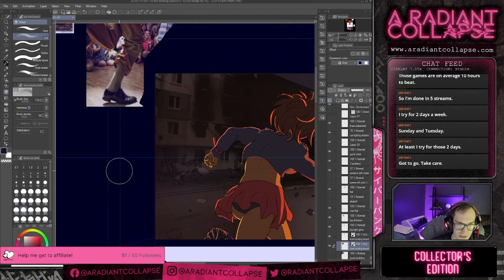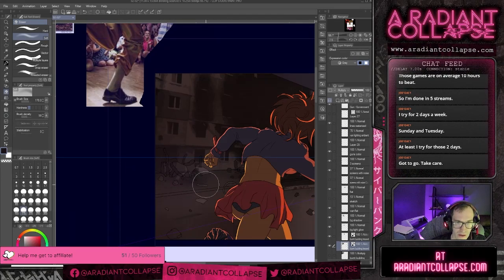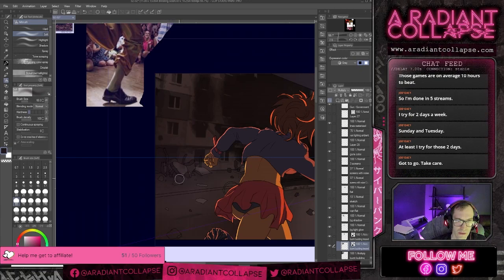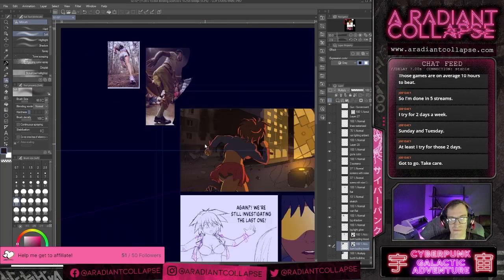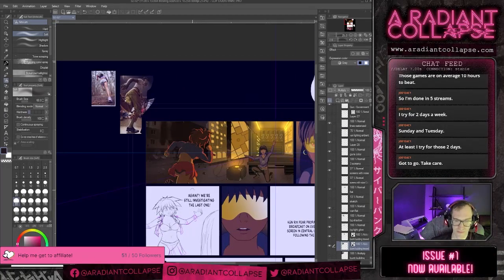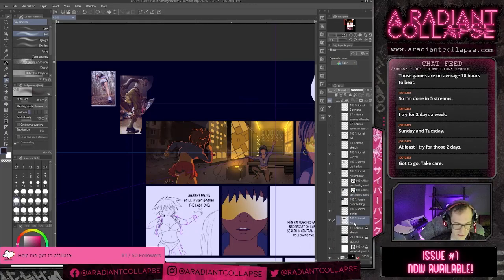Got some hard lines here. Let's get rid of that. We also got some stuff that hangs out over those. We can also, in addition to erasing, just airbrush in some darkness. Cool. All right. Let's texture in our floor.